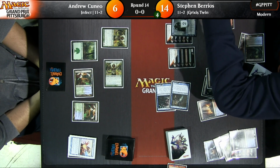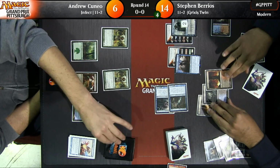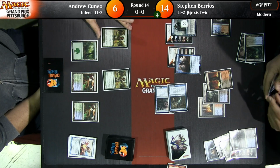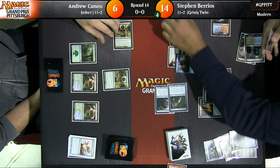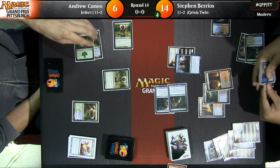He plays a third copy of Jace. That might be just on chump block duty for... For what? The Noble Hierarch that's going to get, like, yes. Well, it protects his other Jace. Sure. Or he could let it die. He actually is going to let it die. I would rather just flip a new one. Yeah, I mean, you turn a profit on loyalty and you get a loot out of the deal.